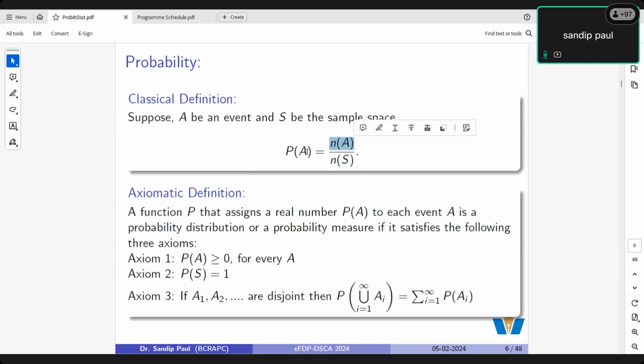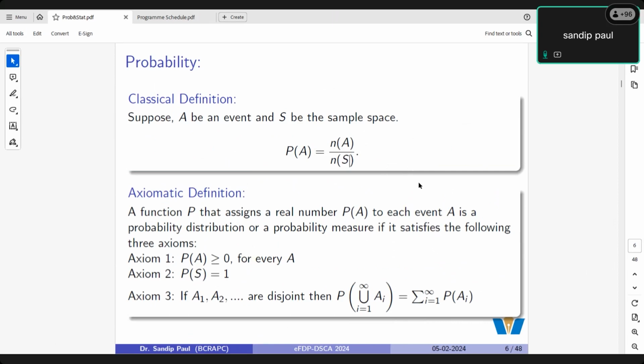So P of A, the probability of head, will be the number of cases or number of times we are getting head, so it is 1, and the denominator will be 2. That's why we are getting 1 by 2. In the other example, if we consider tossing two coins, and if we want to know the probability of both being head, out of 4 outcomes there will be only one outcome which is favorable to getting two heads. That means in that case n of A is 1 and n of S is 4. So the probability of that event will be 1 by 4.